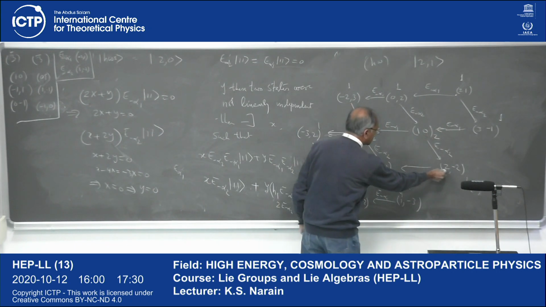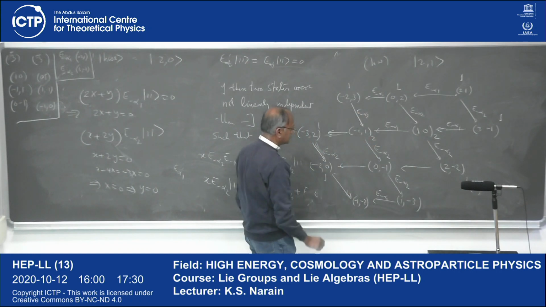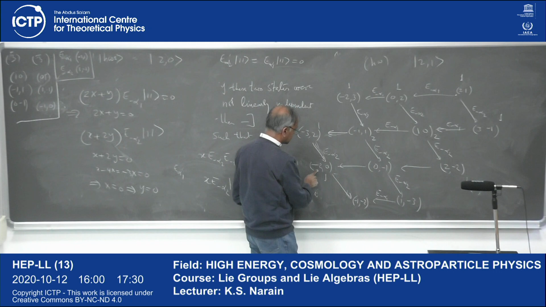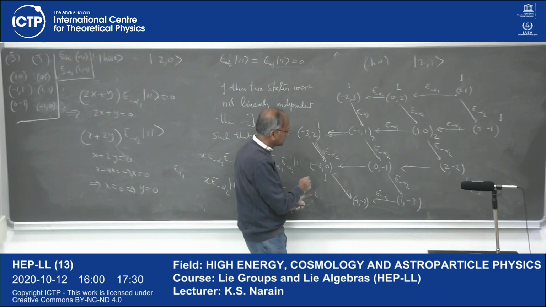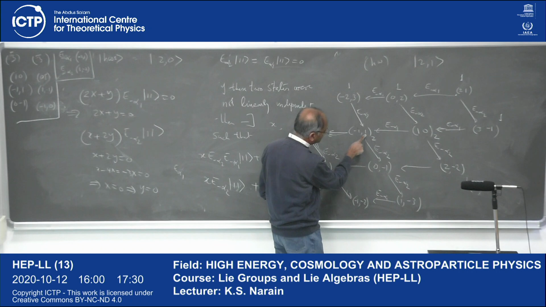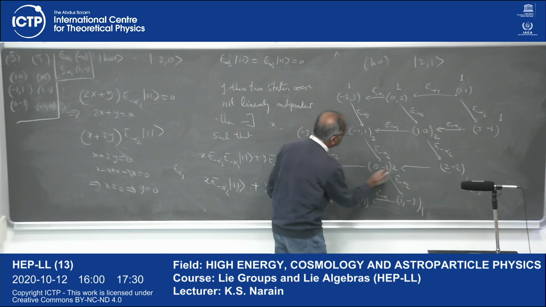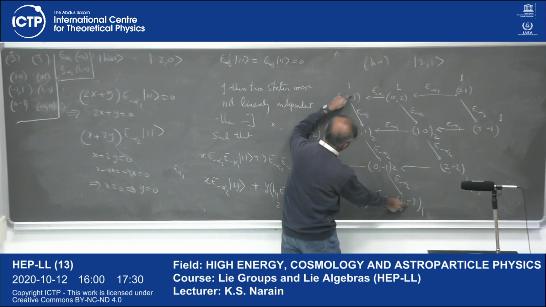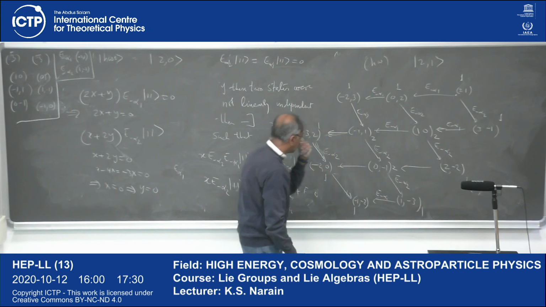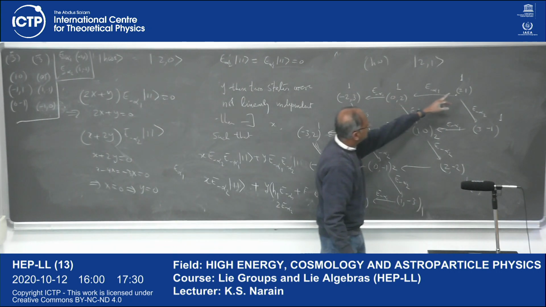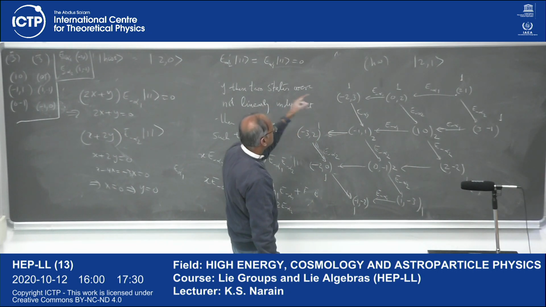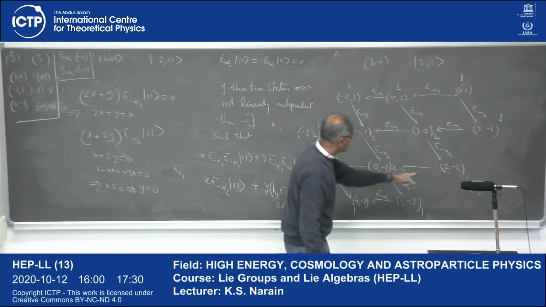Similarly, this is 1, so this had better also be 1. If you look at this SU2, this is spin plus 1, and this is spin minus 1, I mean the J3 quantum number minus 1. And where there are two states here, if you look at this SU2 chain, this must be 1, but this must be 2, because this SU2 again has a spin 3/2 plus a spin 1/2 representation. Now let's see how many states there are. You have 1, 2, 3, 4, 5, 6, 7, 8, did I count correctly? 1, 2, 3, 4, 5, 6, 7, 8, 9.